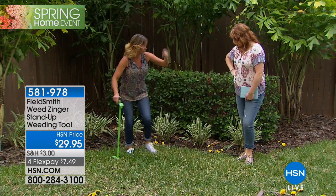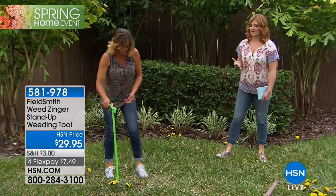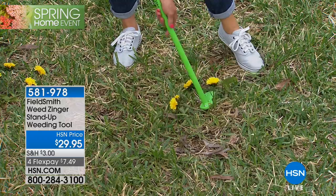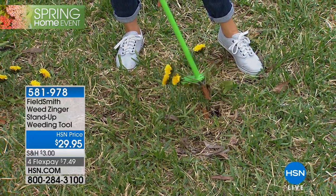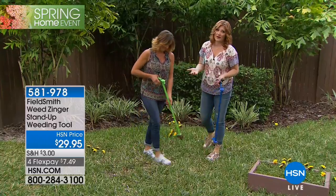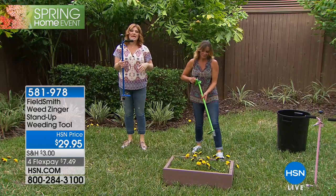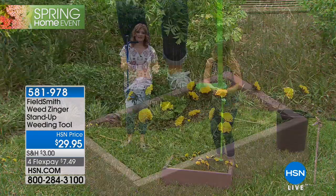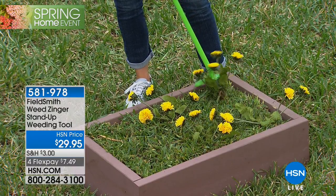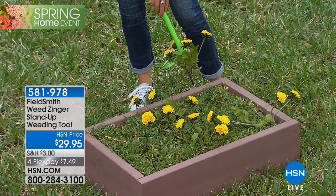Now that I'm thinking about weeding, I want to get down deeper. But this is not complicated. It's nice because it's not big and bulky — I have so much stuff in my garage already, I just don't have room for anything else. This is slim, sleek, useful, and purposeful. It doesn't take up a lot of space, yet it solves a big problem — weeding — and nobody likes to do it. It's kind of like the chore of raking leaves. Nobody wants to do it.